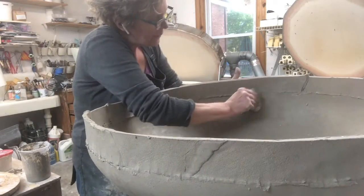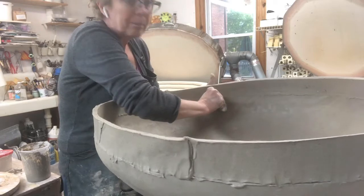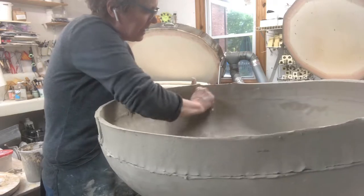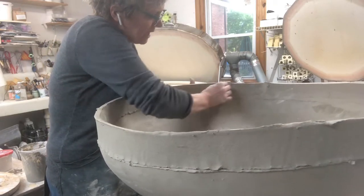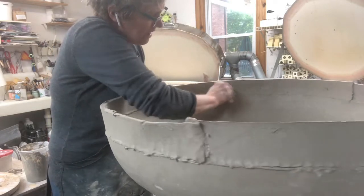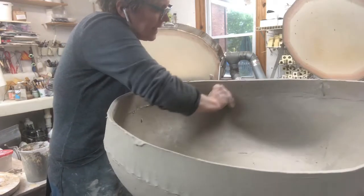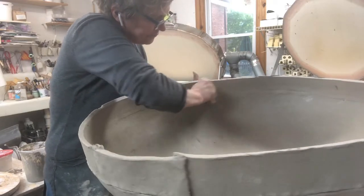So I want to keep that clay there because sometimes the metal ribs will scrape it in a way that it comes off, and I really want to keep all that clay on there to make sure that the connection is nice and solid. All right, and I'll take a little more time to carefully sort of work all that through. But just kind of go around on the inside usually first, just to make sure that my connection is nice and strong.